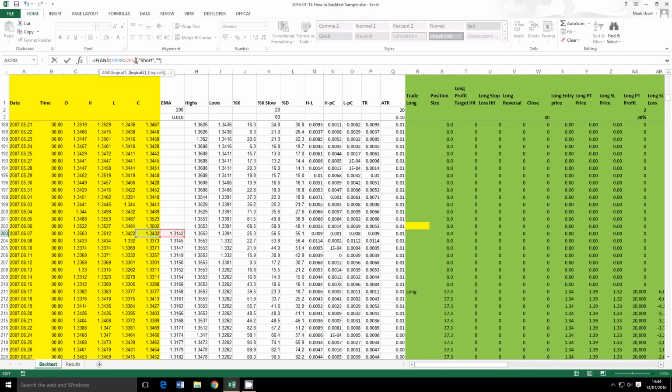Now the next thing I want is %K slow. This time I want it to be lower than our overbought area. So it's gone into an overbought area and we can see the price weakening. So I'm going to use 80 for that value. Once again, we want this to be a cross below, so we have to look at the previous period, and this must be greater than that value, 80.